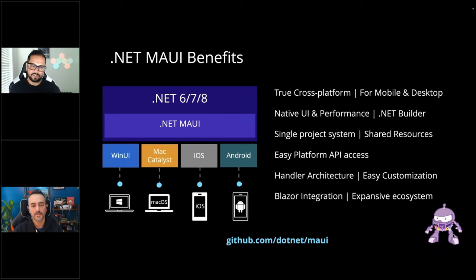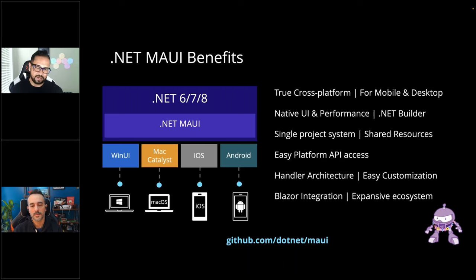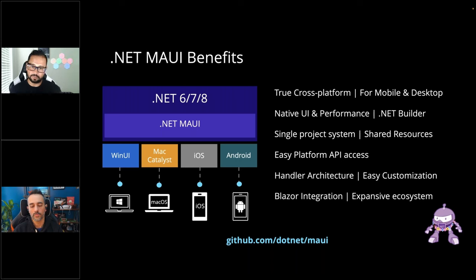I'm going to start with .NET MAUI because this is clearly the way forward. .NET Multi-platform App UI has come a long way. We have been on this journey with Microsoft from .NET 6 early days — tooling was rough, platform support was a little rough — but here we are two and a half years in and things are very matured. You are now able to target mobile apps and desktop apps all together from a single, truly shared code base. Your resources, styles, images, fonts — everything is shared between mobile and desktop. .NET MAUI right now in production is .NET 7, but it's getting very ready to run with .NET 8 come this November. And so are we.